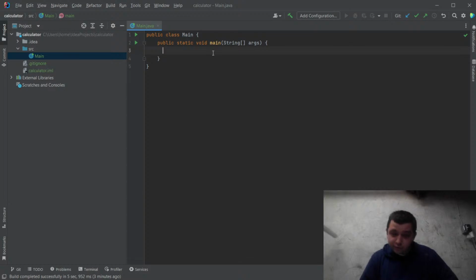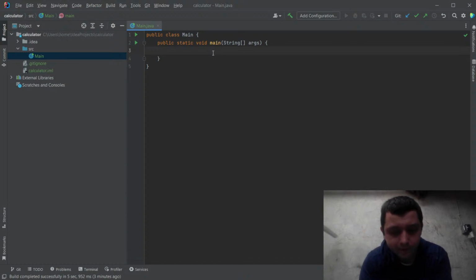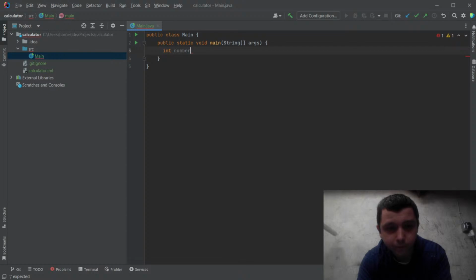As we have explained, a variable is like a storage of memory to store a piece of data. So let's say I'm going to store a number. int number1 equals 7.